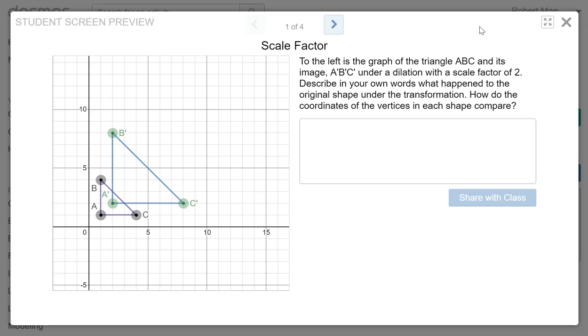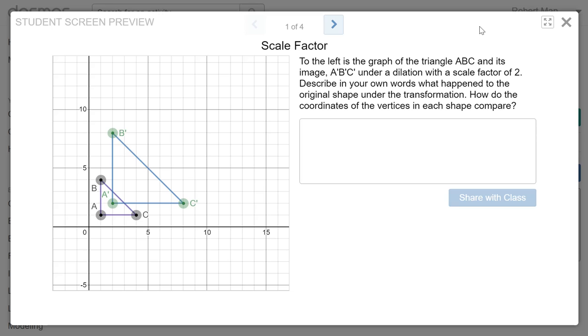So let's get into it. If we're changing the size of a shape that we're looking at, that I kind of gave away, I should have said spoiler alert before, then there has to be a reason that the size is changing. The size of a shape doesn't change if you don't change anything about the shape. Well, the aspect of dilations that change the size of a shape is called the scale factor.